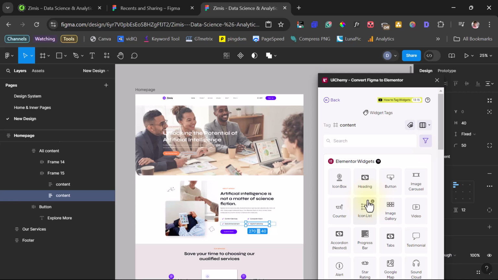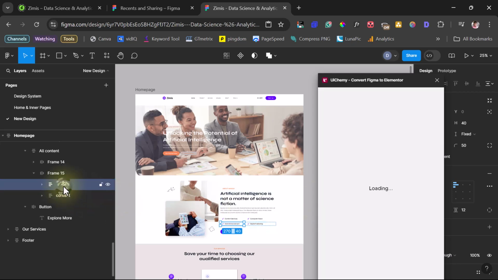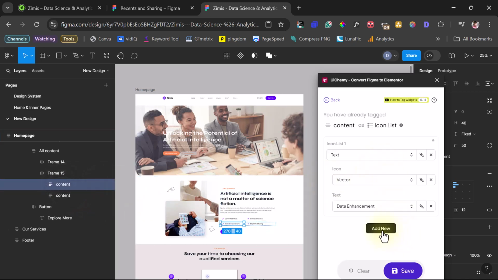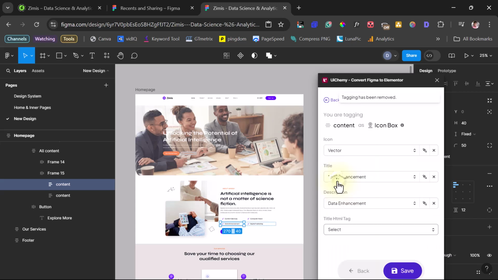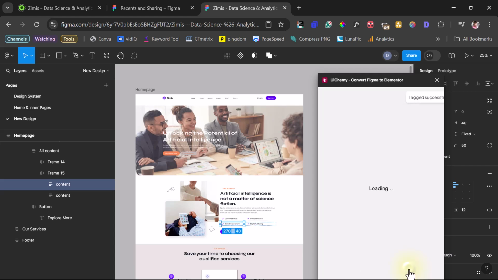And oh, sorry, this should be an icon box, not an icon list. So let's clear this. Then icon box. So we have an icon here as a vector. This is a title. And then description, there's no description, so we can just leave this. We can delete this, and then we save this.